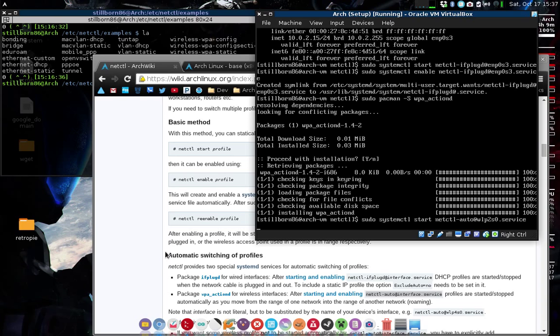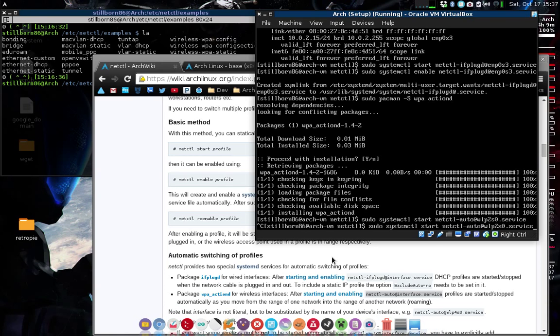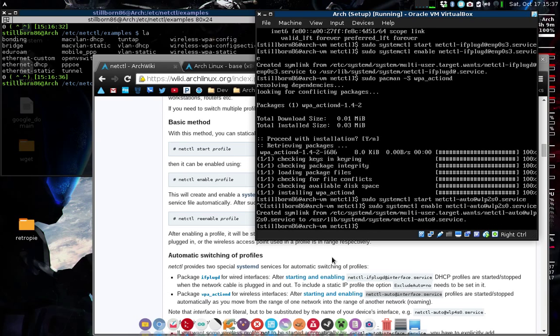Maybe not. It's going to look forever, so I'm going to go ahead and halt that with Control C. And then, if you want that to be persistent across reboots, again, you're going to want to change start to enable. And then it creates a symlink.